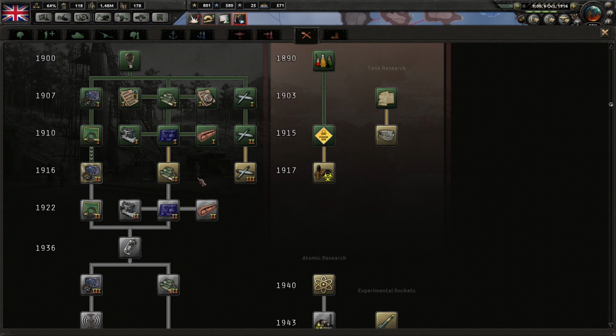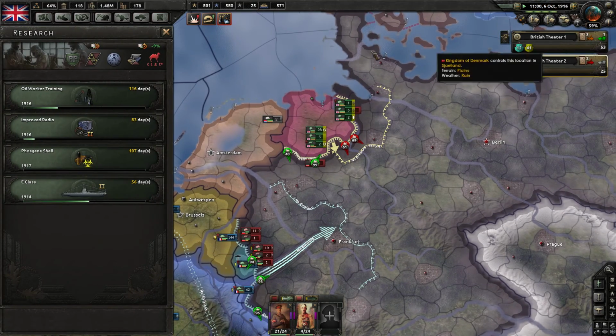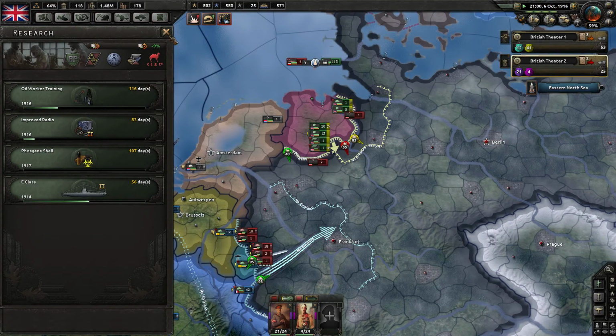So I'm going to swing back around here and get this soft attack, the phosgene shells.